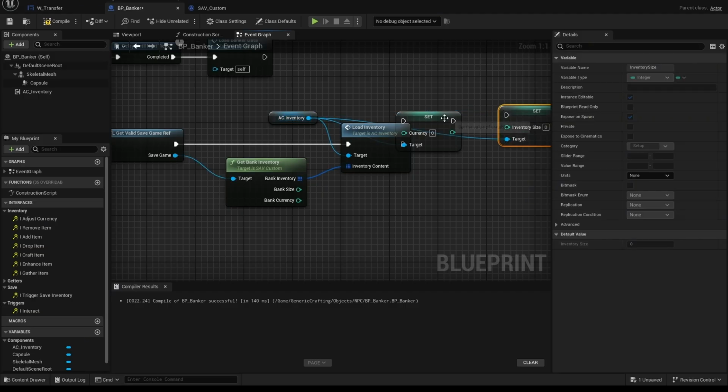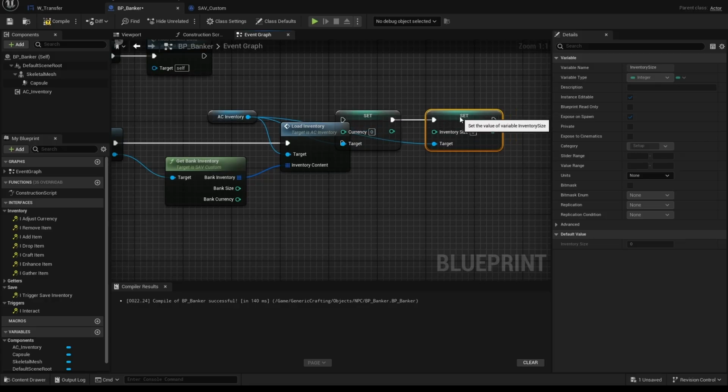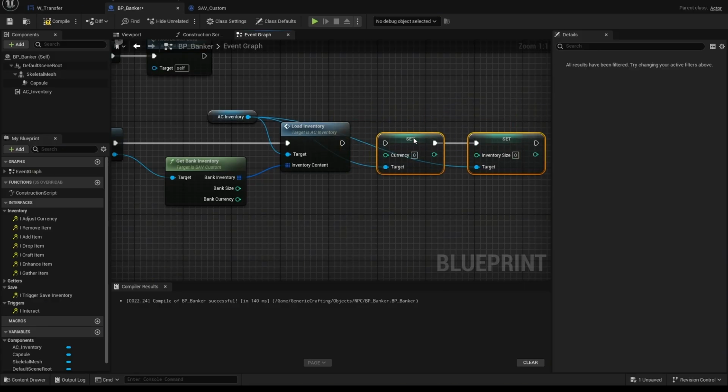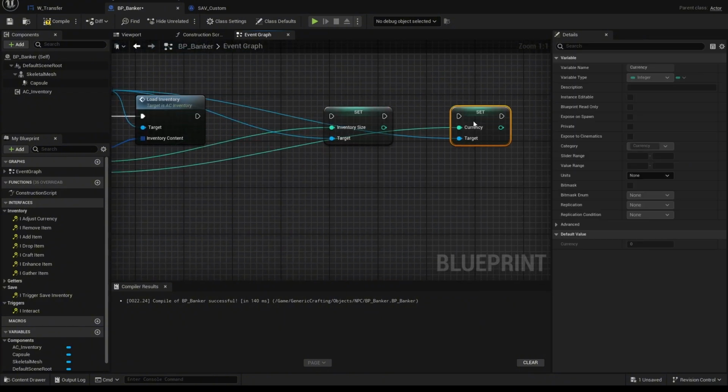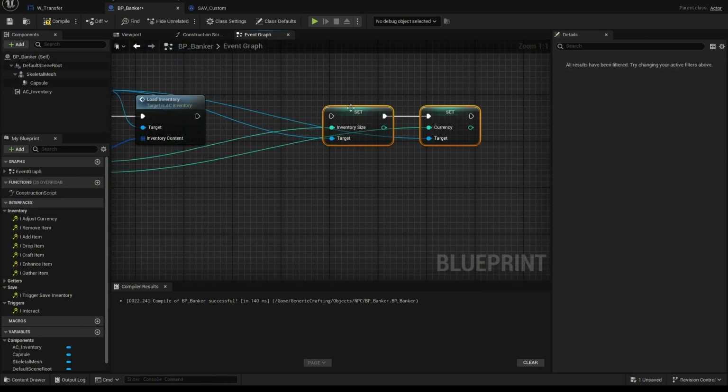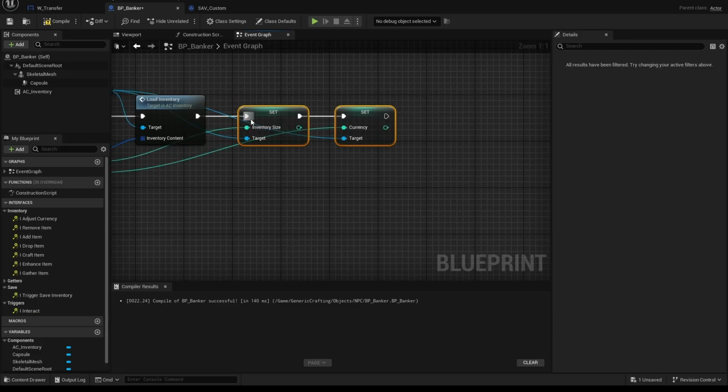Make sure I get the right thing out here. And you could make a little custom event for these inside of the inventory component as well. I'm not too worried about it. I wish I would have done inventory size before currency, though. That's going to bother me. Flip it around. And boom.